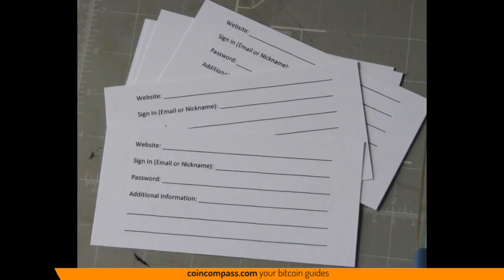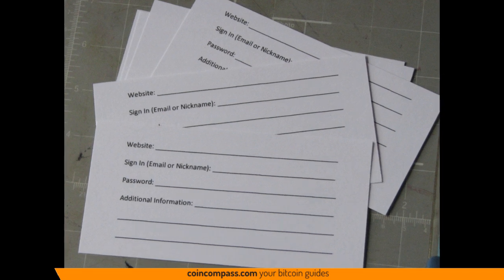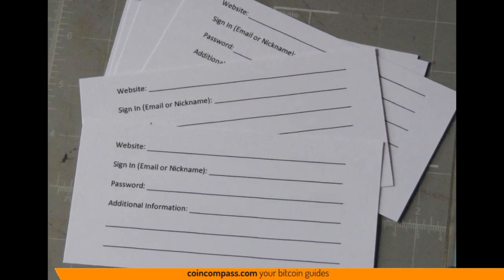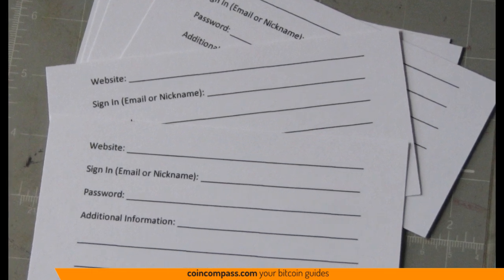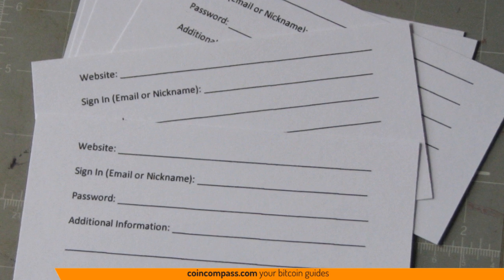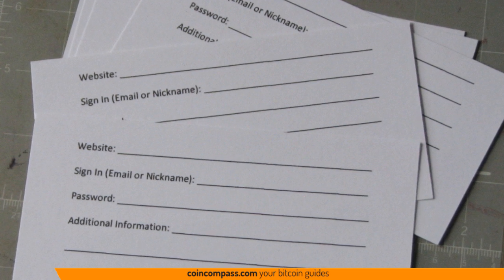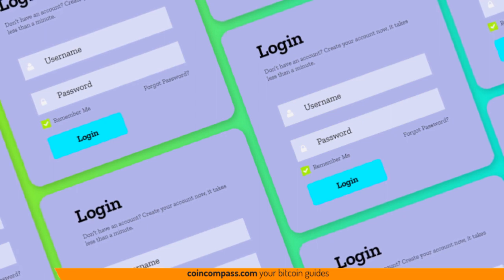We write them down somewhere near our computer, we create a spreadsheet that has all our passwords written down, and think we're being smart by securing that spreadsheet with a password. Or we just end up using passwords that are a combination of birthdays, area codes, and names. All these methods can be socially engineered by hackers. This is where a password manager like Lastpass solves these problems.